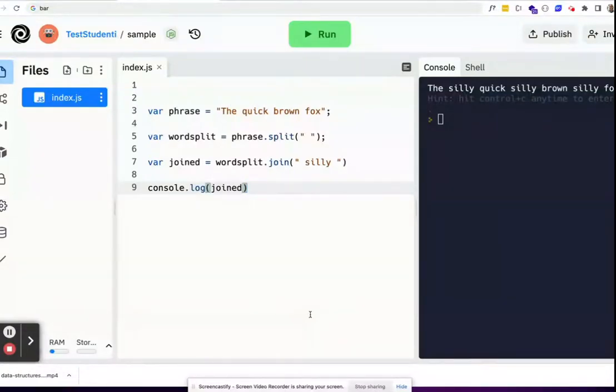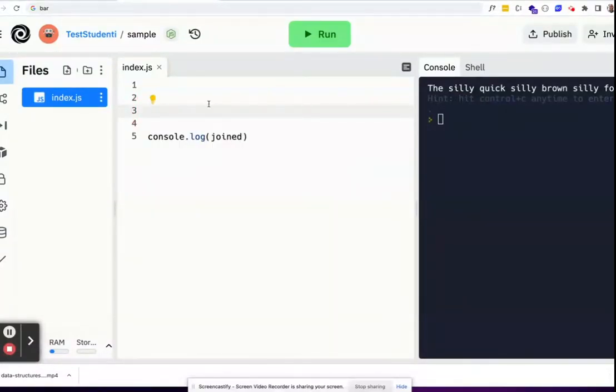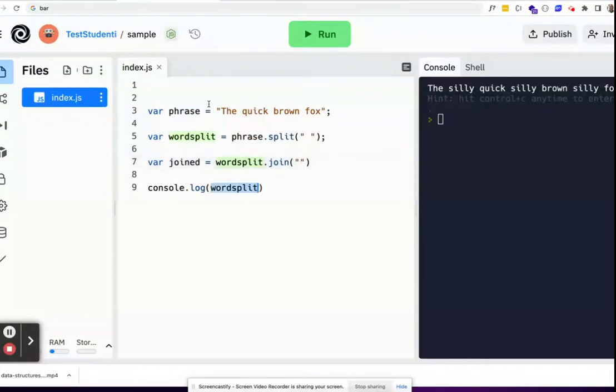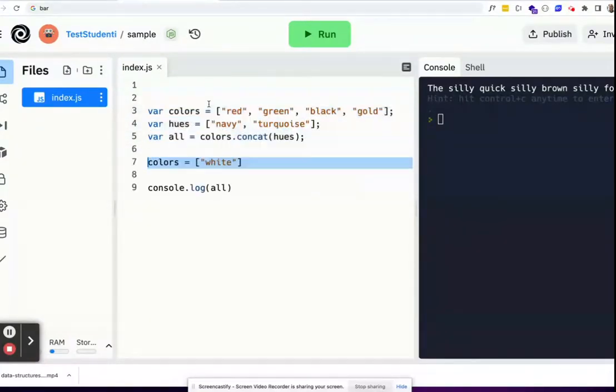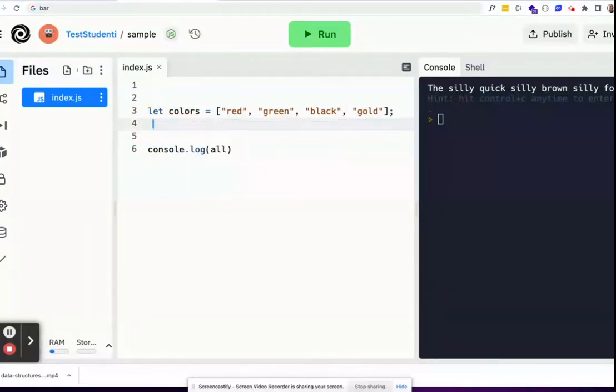All right. Now, the last two that we want to talk about are also very commonly used and also very commonly misunderstood. I'm going to go back here and get my colors. Okay. With the colors, this is an array with 4 elements. Remember slice when we were talking about strings? You can use slice. It is a functional method, which means basically it has no side effects. It doesn't alter the original array.